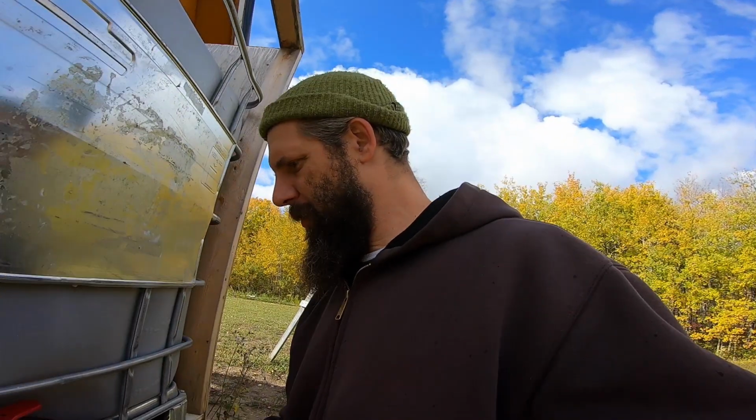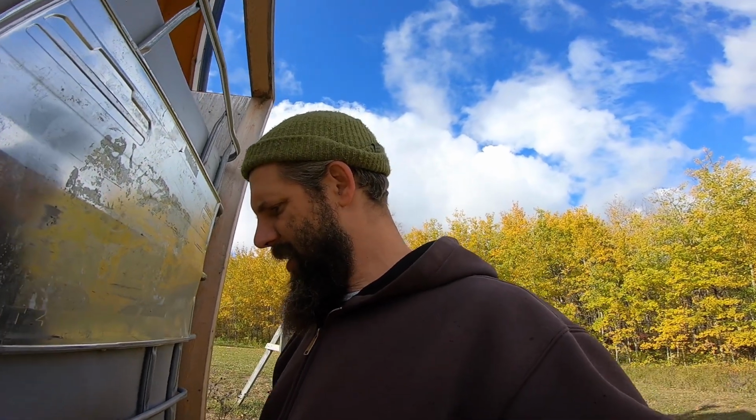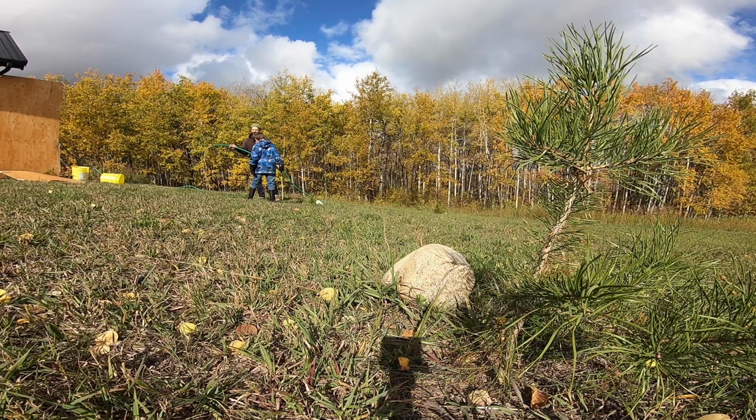So on second thought, we'll use some of this water this year because I do have some trees right around here that could use a drink. So we'll get this adapter on here. Right, now we can get some watering done.